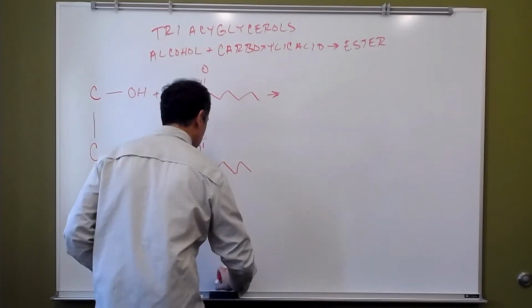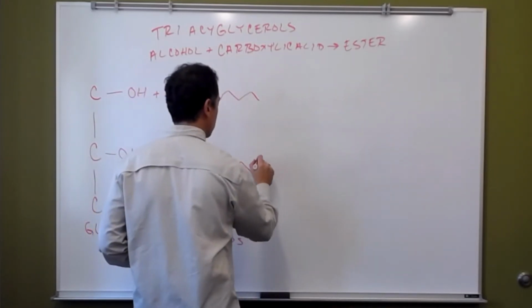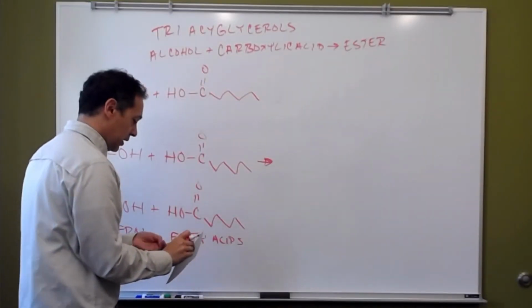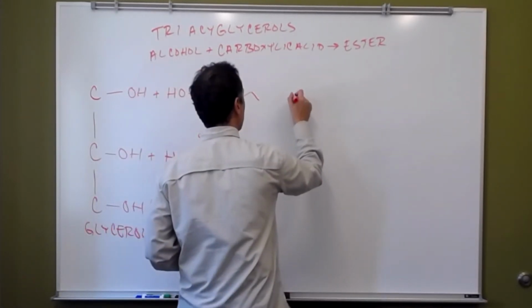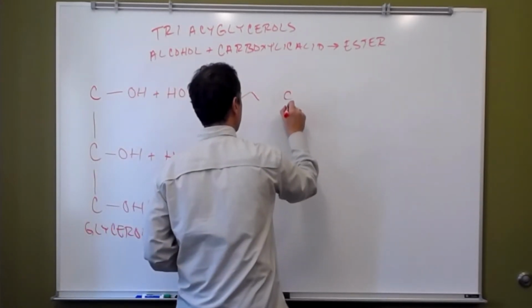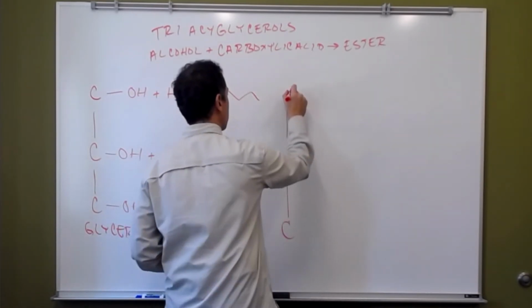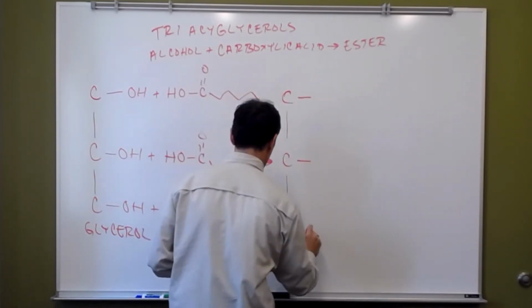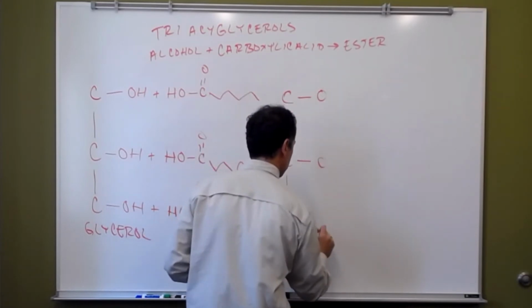And when we do this, we're going to end up making our ester. So I'm just going to go like that there. We're going to combine these together and make an ester. So let's go with our carbon backbone here with our 3 carbons. Carbon, carbon like this here. Here's my 3 carbons. And then we're going to make an ester. So like this, like this.